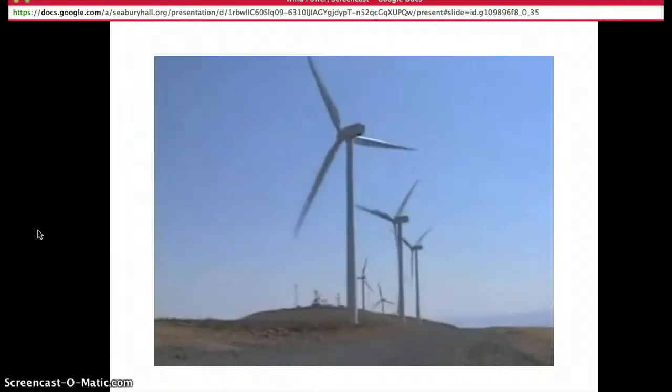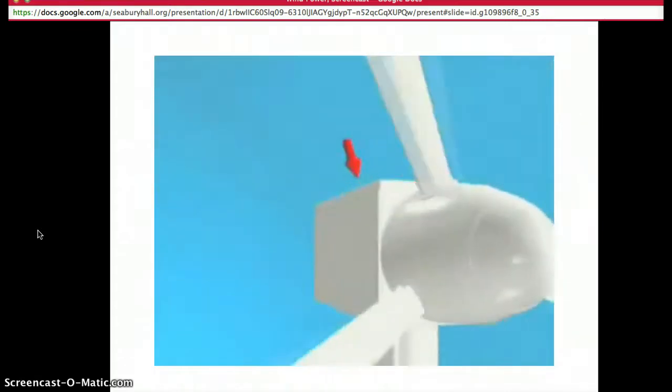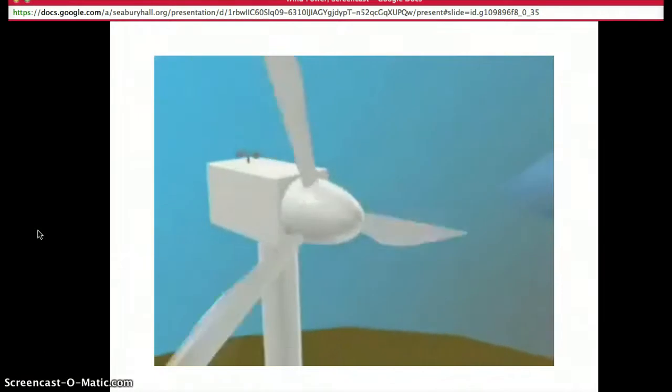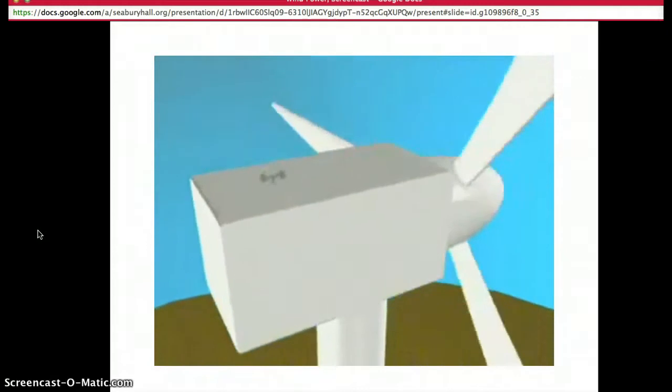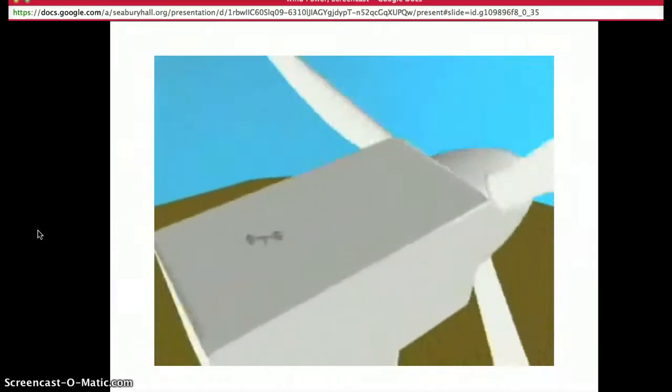On top of each turbine is a box known as a nacelle. Attached to the nacelle are three propeller-like blades that connect to a rotor. Also on the nacelle is an anemometer to measure wind speed and direction. The wind direction rotates the nacelle to face into the wind. The energy in the wind, called kinetic energy, turns the turbine blades around the rotor, creating mechanical energy.